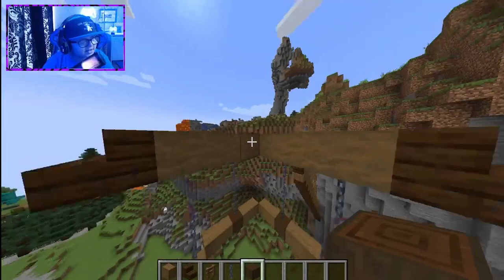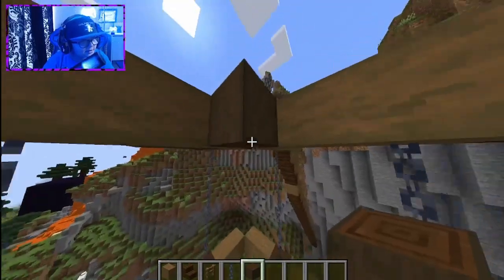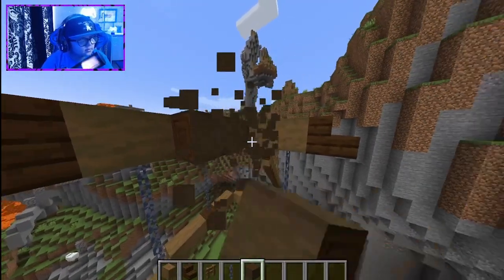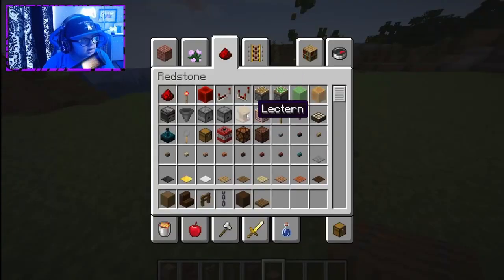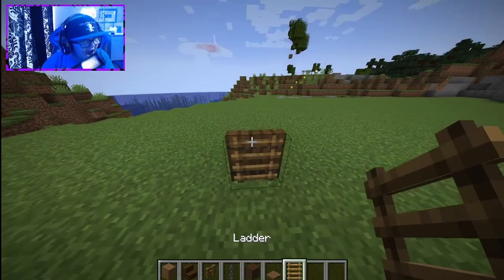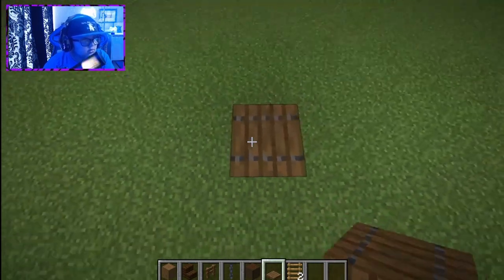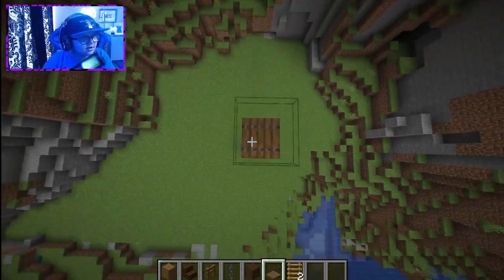Okay, yo, I'm doing some fancy designs now. This is looking sick! Woo! Bap, bap. Oh, how did I place two blocks in like a millisecond? Now, if I get a ladder, will this work? Yes! Okay, it breaks though if you flip it the other way. Now I just have to go all the way up, which is not satisfying.